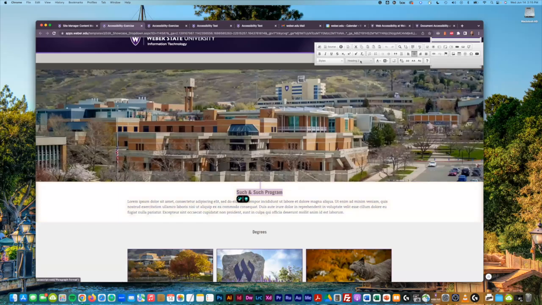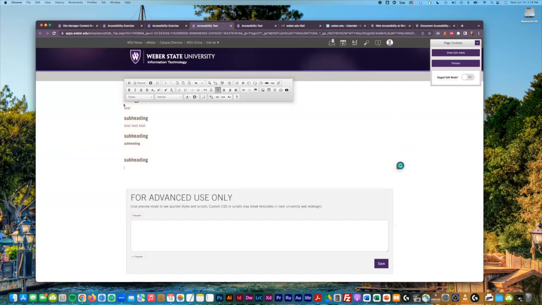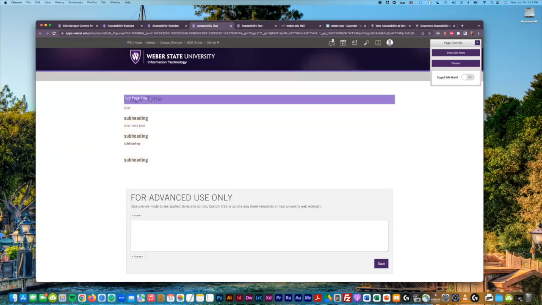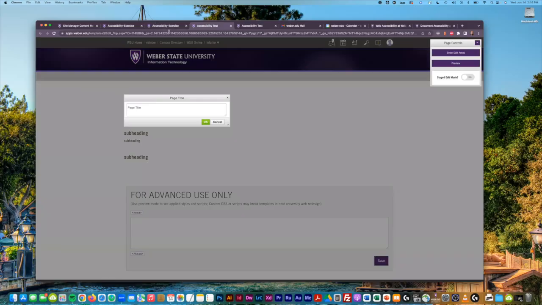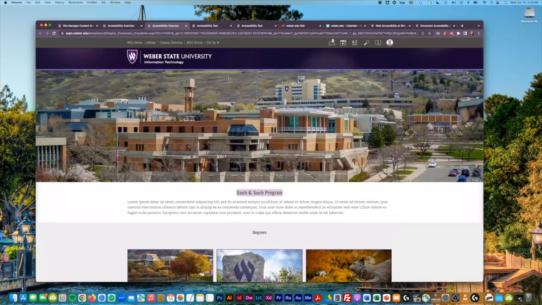Well, there's a reason why we don't have an H1 in this list, and that is because there's only 1 for each page. You should only have 1, and in most templates, you'll find that in the space I showed you, if that makes sense. So next, we come down here. So this would be my H1.